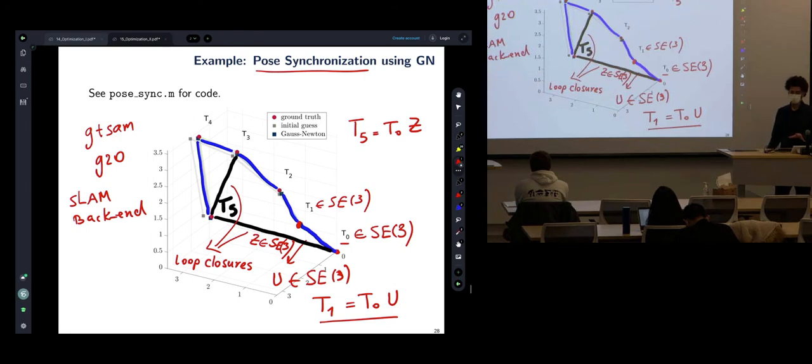So these libraries deal with the back end. You are responsible for processing the front end, the raw data. Successful SLAM libraries like ORB-SLAM provide the whole pipeline. They take your raw image, they process the front end, they build the graph. ORB-SLAM is using G2O inside for graph optimization.